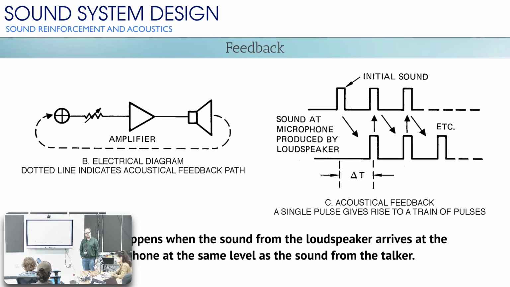Yeah, it just gets worse. So now the thing coming out of the loudspeaker and hitting the microphone is louder, but it begins when those two things arrive at the mic at the same level. They arrive at the same level, and a 0 degree phase angle for one frequency means that one frequency gets louder, comes back around, and then it does it again, and again, and again. It gets louder and louder and louder. So it begins when those two levels meet.